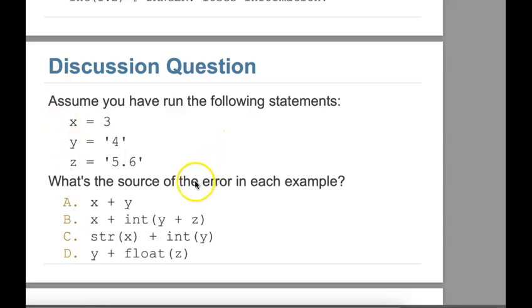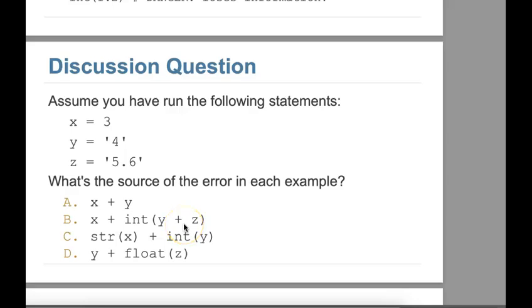Let's see one by one why they are wrong. x plus y: here x is int data type, y is string. Those are 2 different types, you cannot add them together. Then you have x plus int. x is int, that's correct, so if you add an int, it looks correct, right? But one thing is, you see here, y plus z. y can add z as well, that's totally fine because they are both strings. When you do y plus z, they become 45.6, and they still return a string. So that's why here it is the string 45.6.